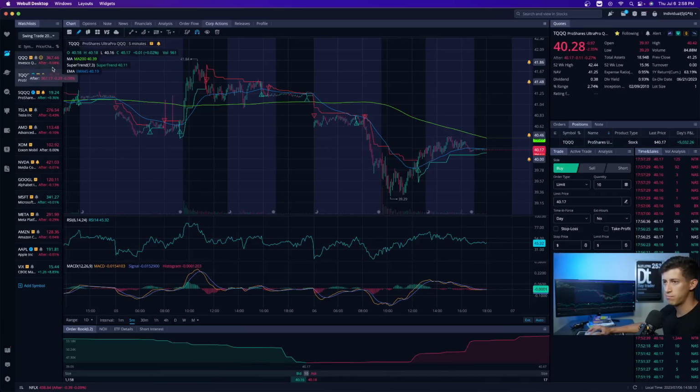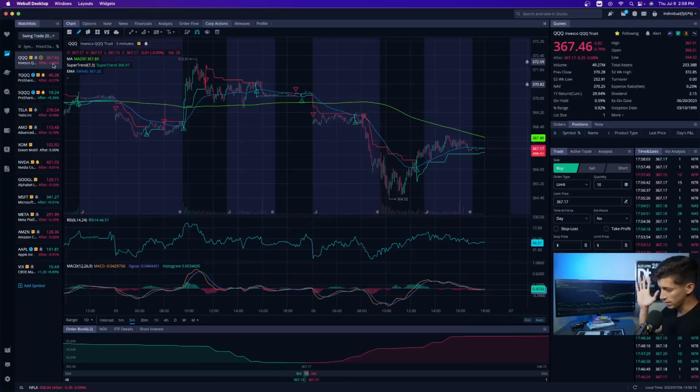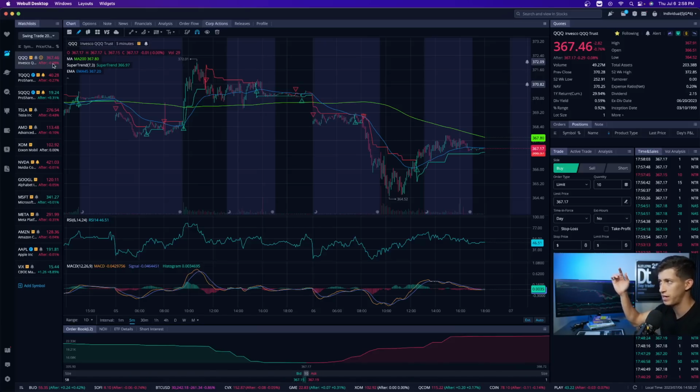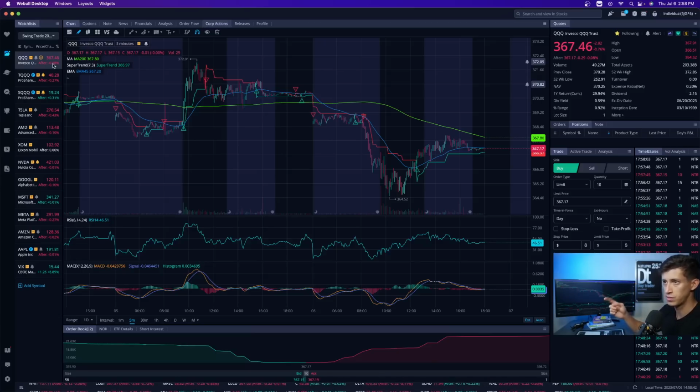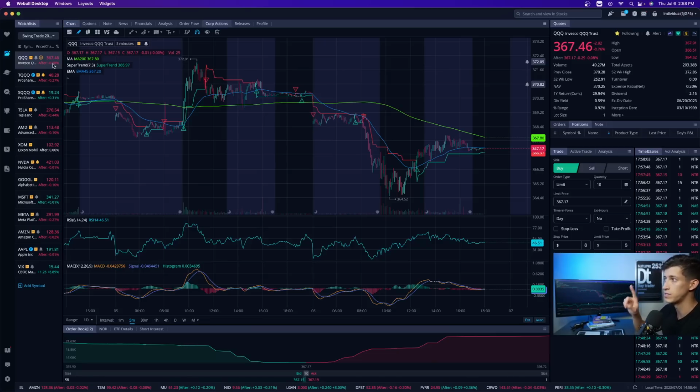Let's start off with TQQQ. For those that are unaware, QQQ is a NASDAQ ETF, meaning that it goes up when the NASDAQ market goes up. QQQ is a 1-for-1, meaning that when the NASDAQ market moves 1%, so does QQQ. When the NASDAQ market is down 1%, so is QQQ. So it's a 1-for-1. TQQQ and SQQQ are triple leverage. TQQQ is the bullish one. So when QQQ is up 1%, TQQQ is up 3%.